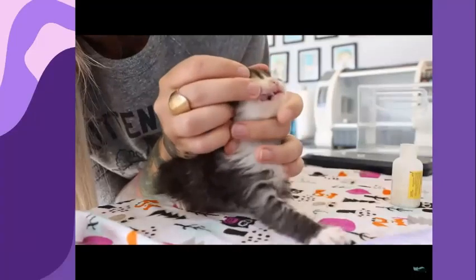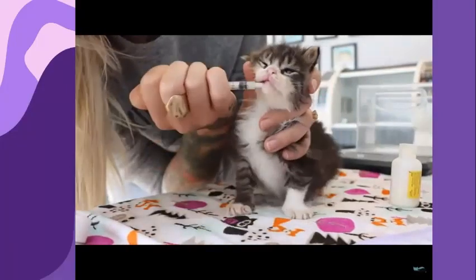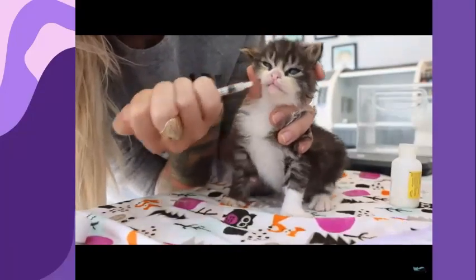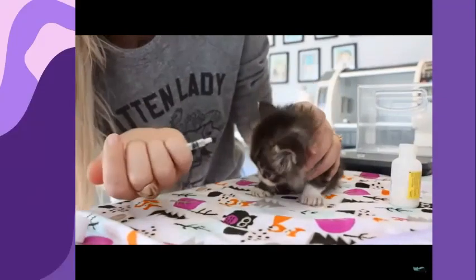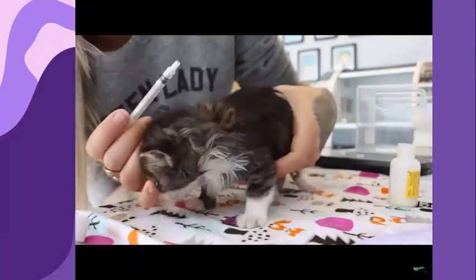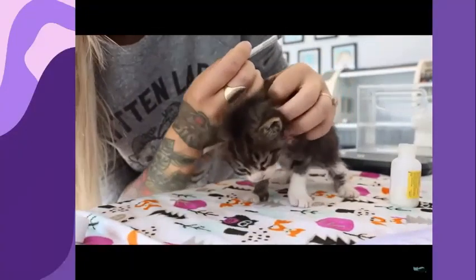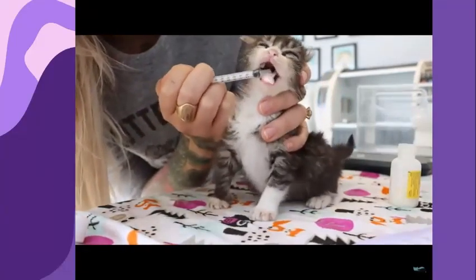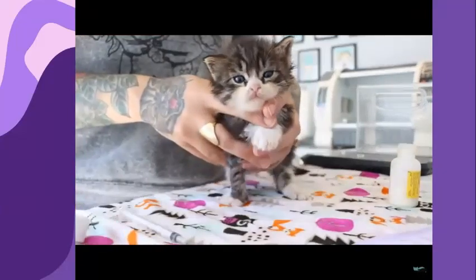Now kittens and cats have a nice little gap on the side of their mouth, and it's perfect for opening up and wiggling a little syringe in there. What we want to do is open the mouth from the side, and squirt the medication onto their tongue. What you don't want to do is squirt it from the front towards the back because the kitten can aspirate. We don't want to cause aspiration, so we're not going to shoot this towards the back of his mouth. We are going to slowly put it onto his tongue and let him swallow it. So I'll gently hold his head, wiggle this into the side, and apply it to the tongue. Good job! Way to go!